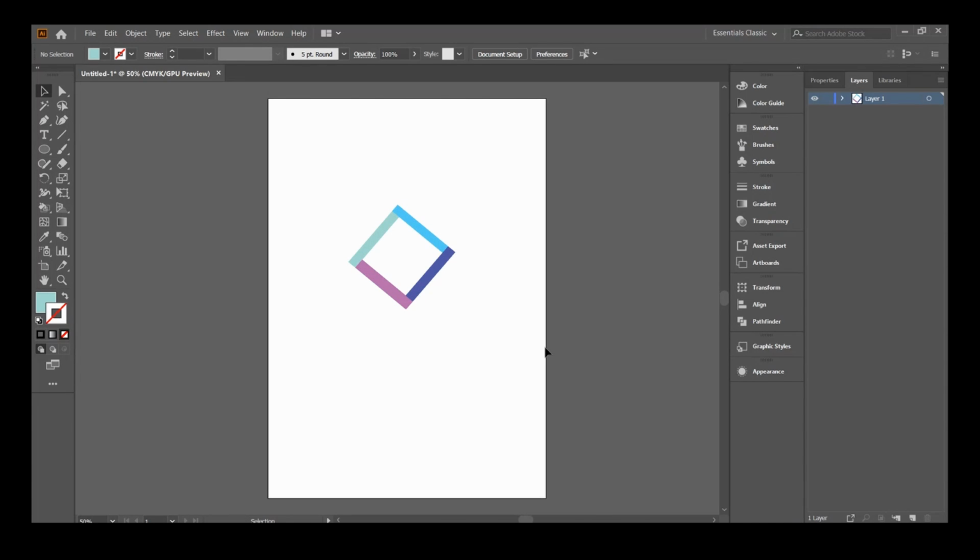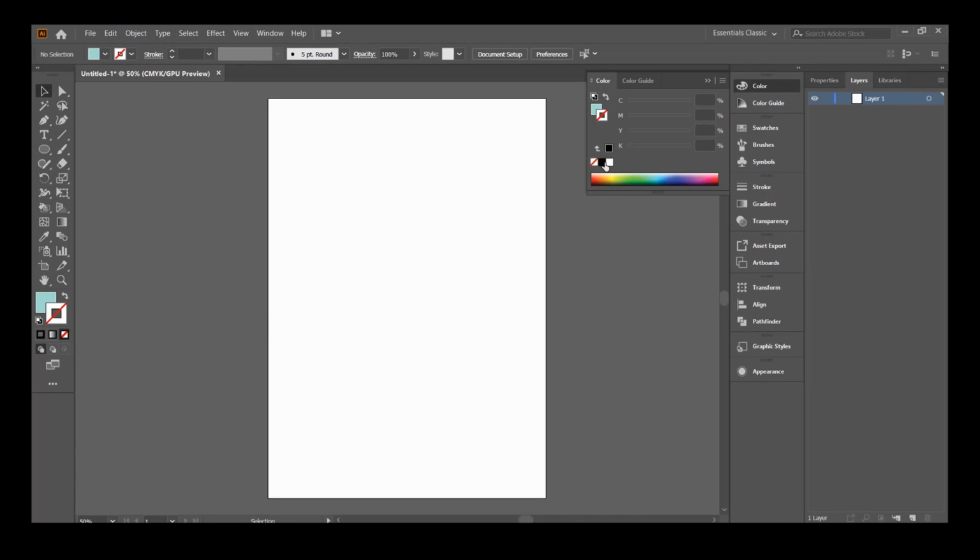Okay, the last tool I think I'll be teaching you will be the pen tool, which is the most important tool, I would say. I think pen tool and selection shape builder tool are the most important tools in Illustrator. With these two tools, I think you can do anything basically. Okay, let's go with pen tool. For the pen tool, we need a stroke. So this color and this will put no color.